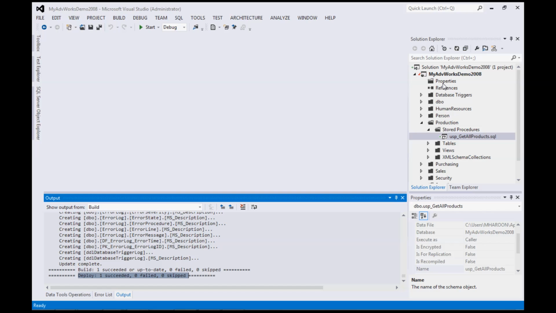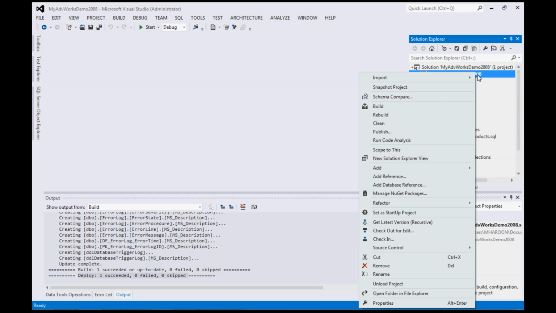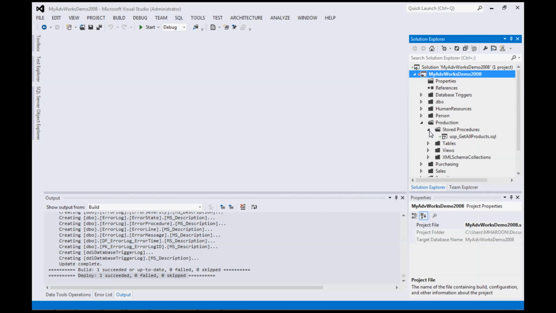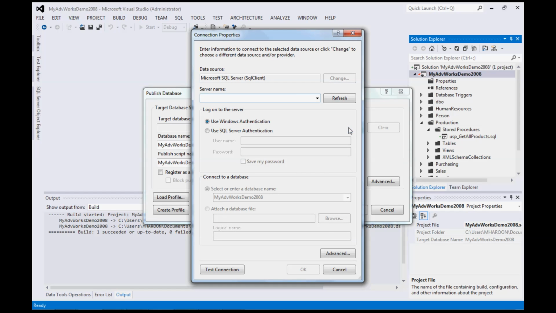But if I wanted to publish all my changes to an instance of SQL Server, all I really have to do is right click and say publish. And I can specify which target database I want to publish my changes to. So I'm going to specify my local instance of AdventureWorks.